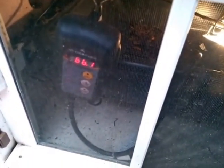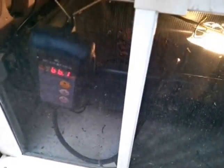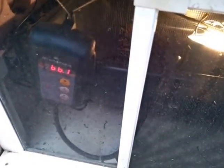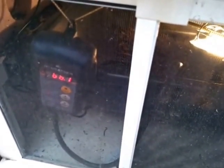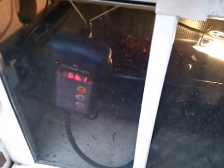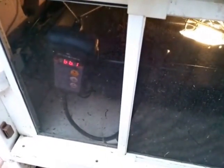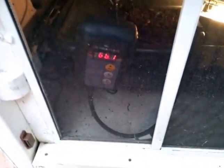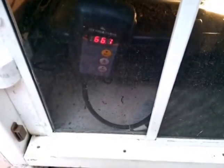So when I'm gone and temperatures outside get hot, I don't have to worry about the light being on and burning up the worms. I had one case last year where I think I lost a couple — it got up into the low 90s during a hot spell while I was out of town. The light is plugged right into this — found it on Craigslist or eBay, got it for 25 bucks. It's well worth it to avoid the hassle of worms dying off.